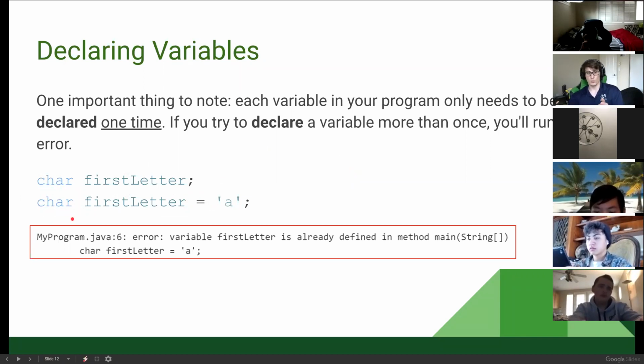In Java, once the variable has been declared, it will remember what data type it's supposed to be until your program finishes. So if you try to say the data type multiple times, you'll get this kind of error. It'll say variable firstLetter is already defined in your main function. So just keep in mind, you only need to put that data type one time.